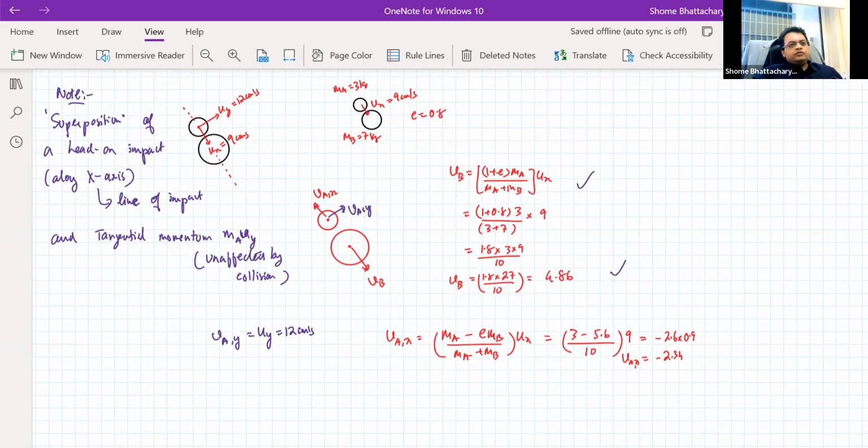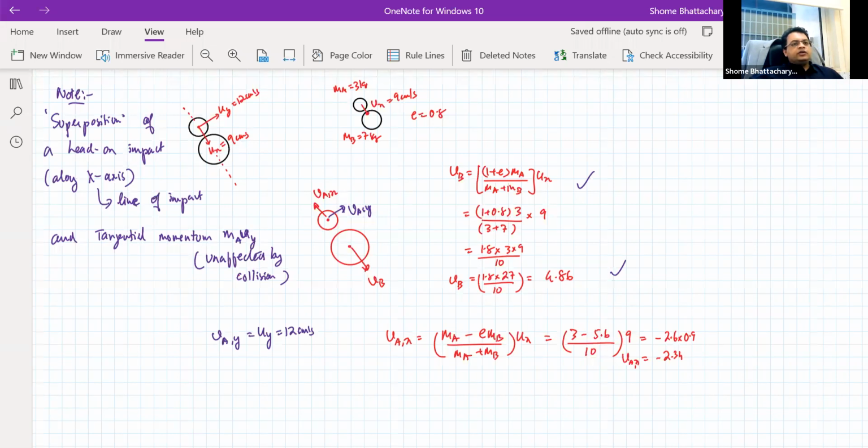And the thing is, there are lots of variations of questions. We will spend quite a bit of time after having gone through all these general cases, looking at a lot of variation problems also. But everywhere the fundamentals will remain the same, that any collision involving any number of bodies colliding, whether it is head-on, whether it is elastic, inelastic, oblique, whatever be the case, momentum conservation is always going to be the place to start, unless of course it is colliding with a rigid surface which is fixed to the ground.